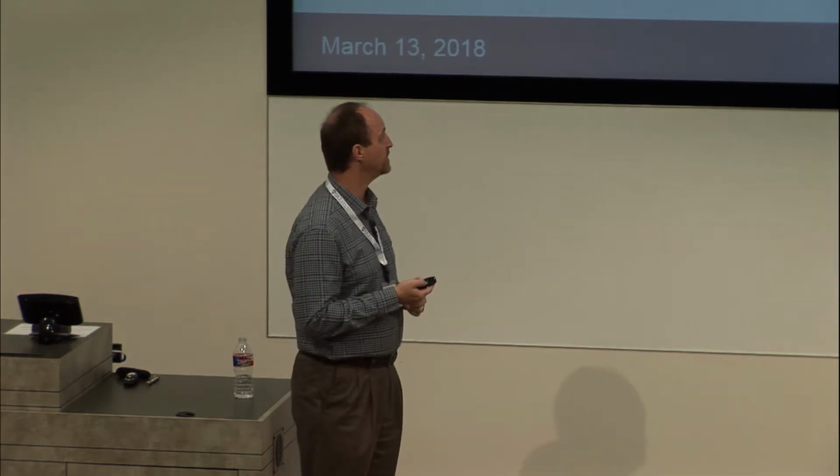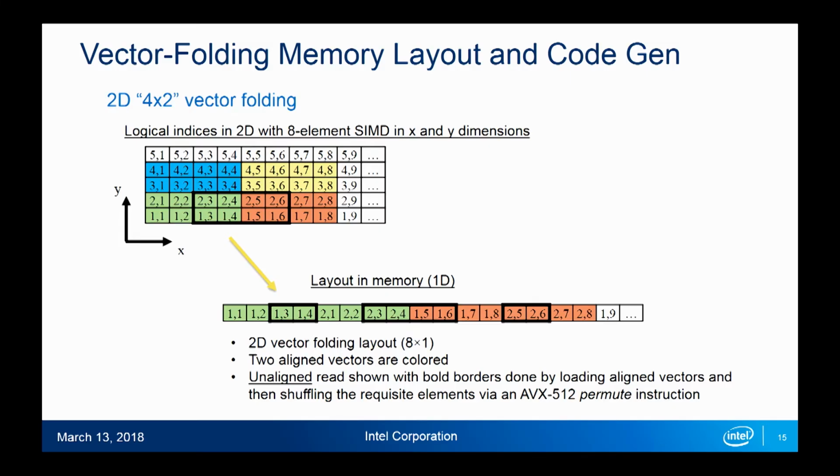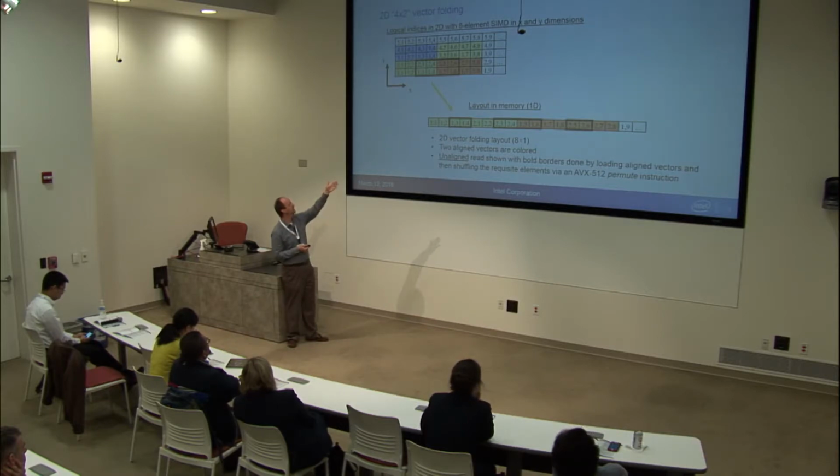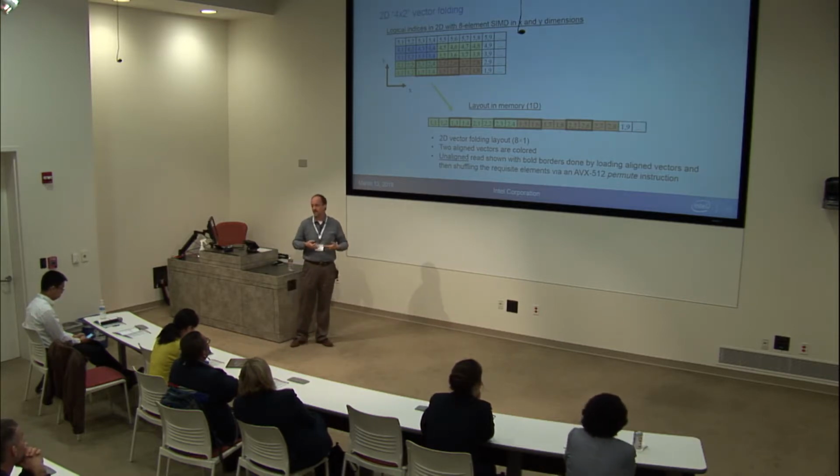The downside of vector folding is it's more complicated. One thing you have to do is lay out your memory differently if you want it to be efficient. Conceptually, I've shown at the top the logical layout of just a 2D grid. And then say the green is one of the vectors as it's laid out in memory. So you can see, again, to repeat myself, it's no longer a single dimension. And then green, orange, these would be vectors. So we still want to lay them out so that all the green ones are together in memory, of course, so we can do some single load.